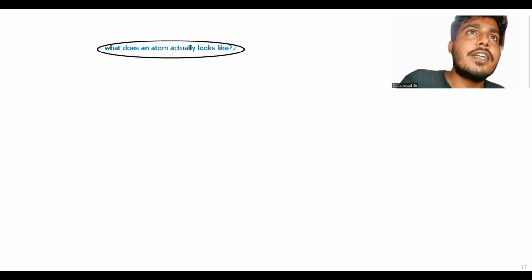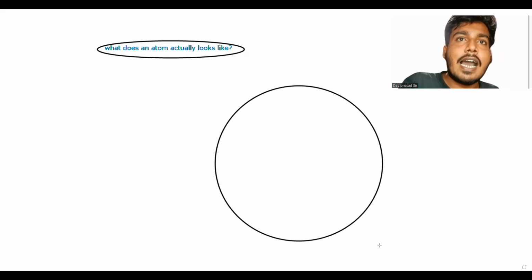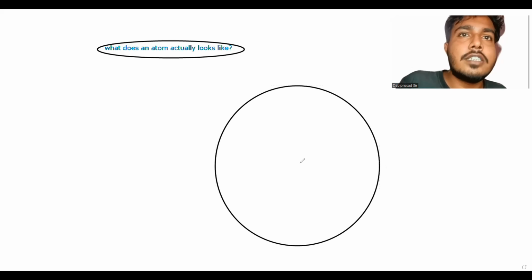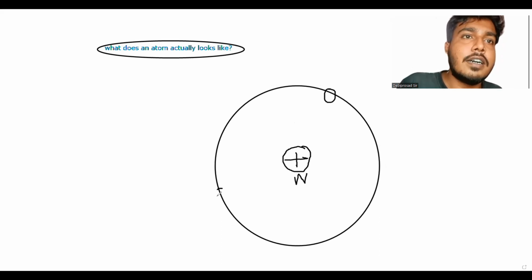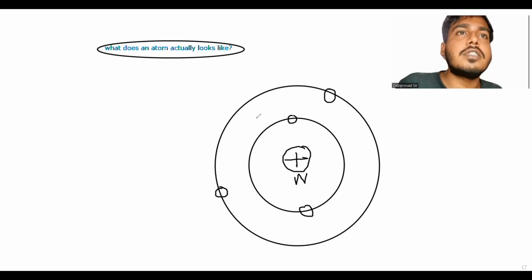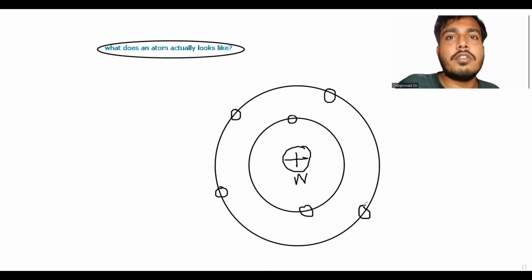Conventionally, in our normal books, atoms are represented like this, I will draw. The atom is a spherical thing, and in the middle there is a big positive nucleus, N, and around the nucleus a small number of electrons revolving. Suppose here there are two electrons. How many have I drawn? 1, 2, 3, 4, 5, 6. So this is carbon, C-12, 6. This is a carbon atom I have drawn.